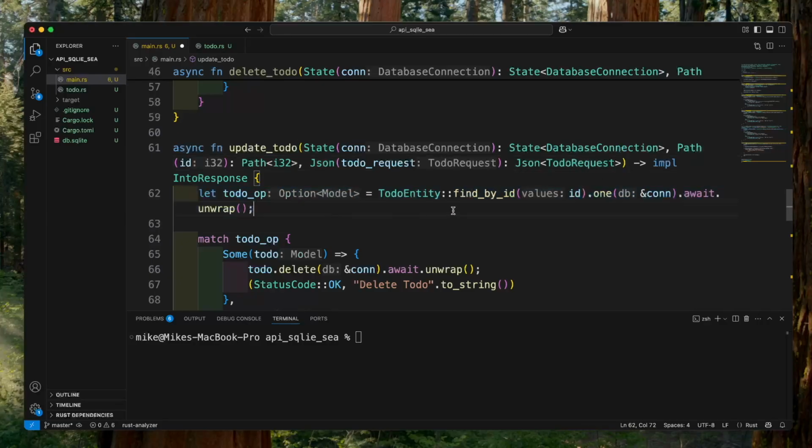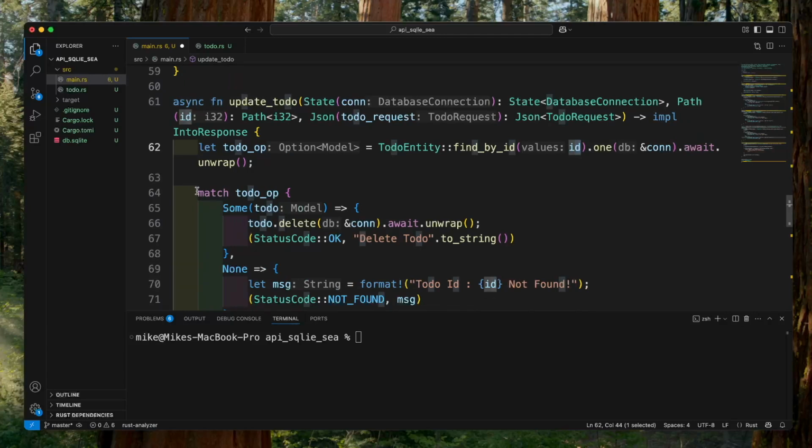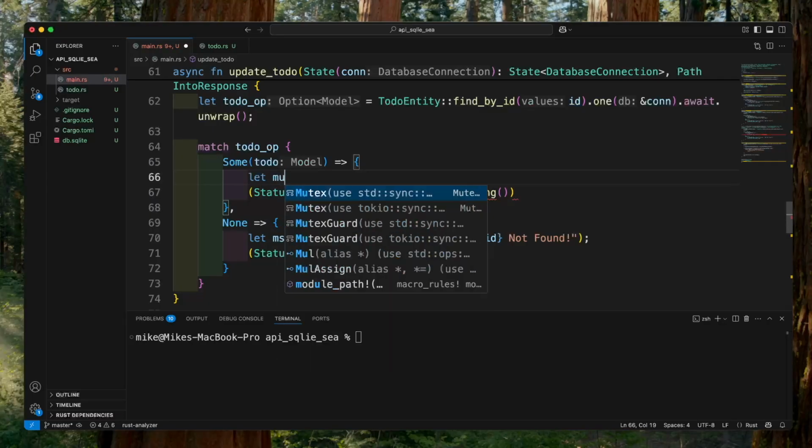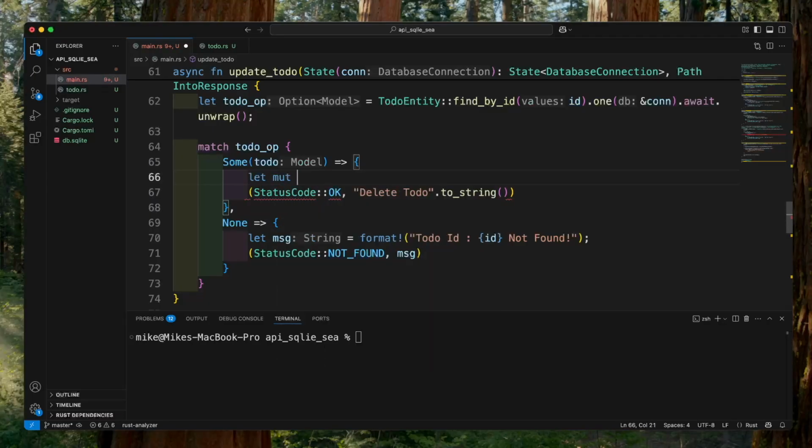First in the handler, we try to find that to-do item by this ID we get from the route path. Then we use a match expression to handle this option. If we find that to-do item, in the first arm, let's update that to-do item. First, we need to convert this to-do item from model to active model. So let's create a variable. We will add the mut keyword so we can mutate this todo. So todo equal to todo into_active_model.